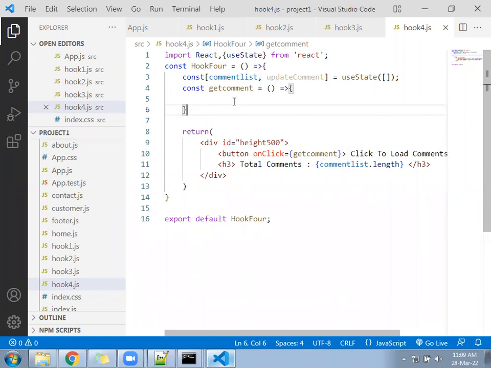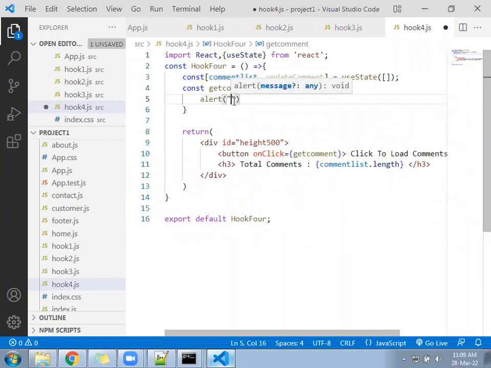Ready? Now keep the alert here. Call this file and add it in routing.